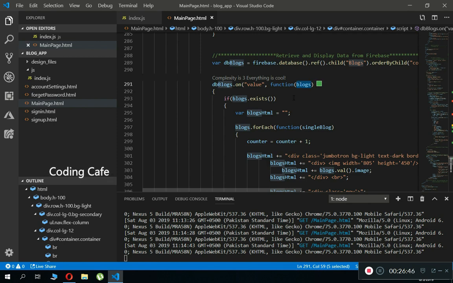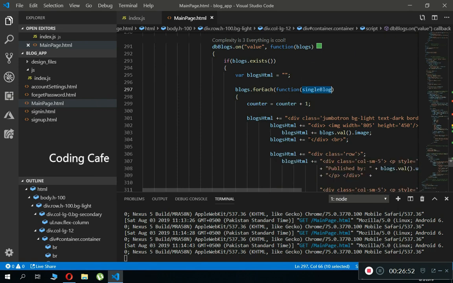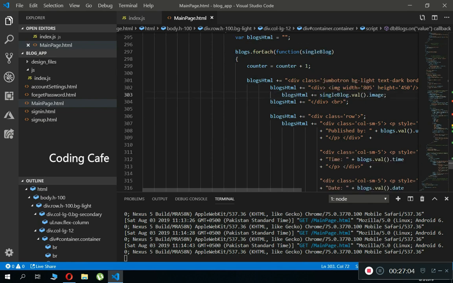So here you can see for each we are using single block. We are retrieving the posts one by one and displaying the data, and just by mistake I forgot that all you need is to replace this block with single block.